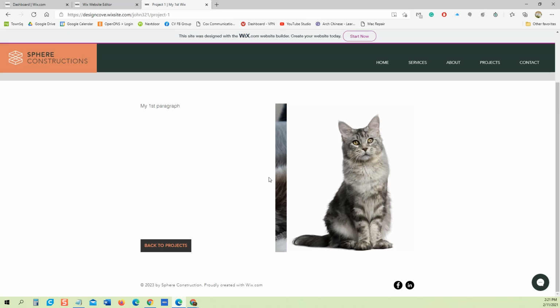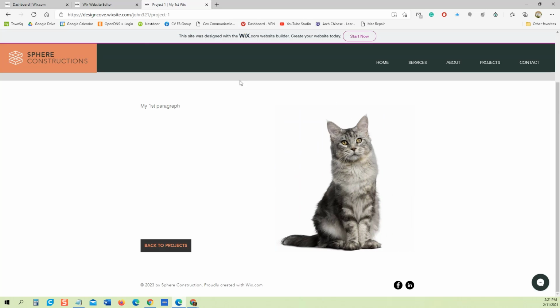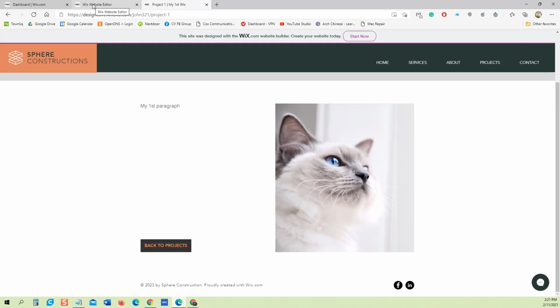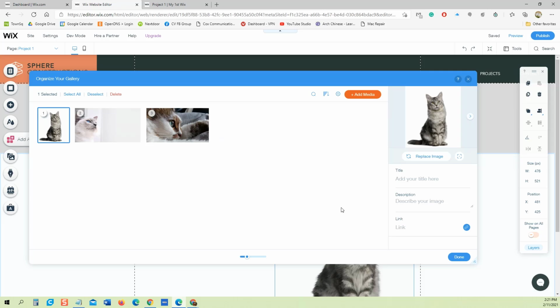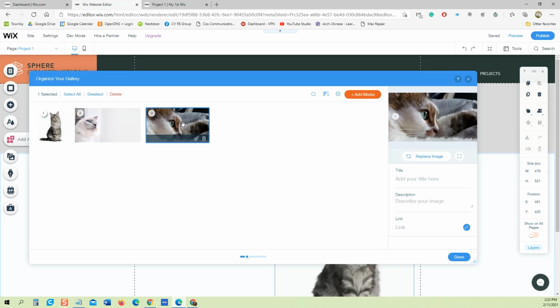Now, if I want more focus on a particular part of the cat, I would come over here. Let me come back here. And Sarai was the one that discovered this. You can click on the image, and do you see how there's this little button here called Put the Focus Where You Want the Most Attention? You get to click on this, and do you see where that dot is? So you can either put the dot on the blanket if you want more focus on the blanket, or you can put it more on the cat's eye if you want the focus to be on the cat's eye.